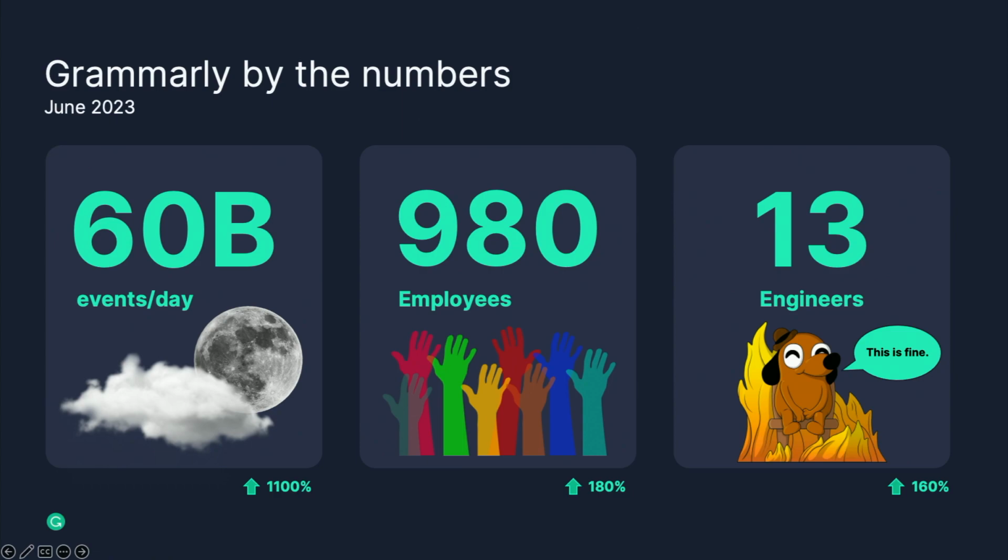Beyond that, our event rate has gone through the roof. We're now at 60 billion events per day. And you know, this is a number that's very, very difficult to comprehend. So I like to do a little example here. So let's imagine that for every data point, we just start stacking pennies. So for 60 billion events a day, extend that to the entire year, we're talking about 20 trillion data points. And we're just going to stack a penny up, up, up.